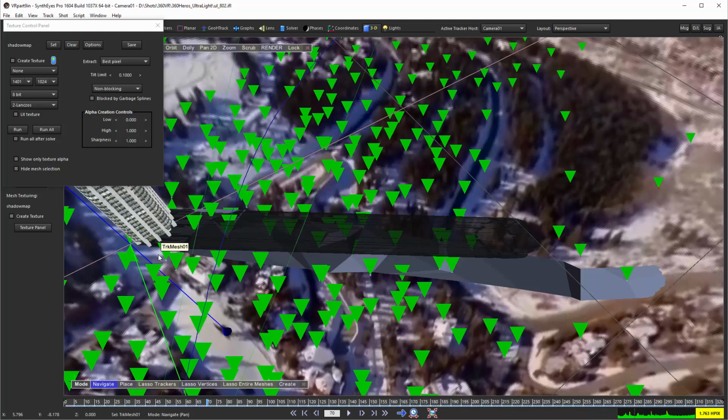So now we can go and do an export to Blender and start the process of rendering out just this mesh object. And that's what's going to form the layer that we get in After Effects that we use to be the shadow of the building. So we'll look at that in the next one.